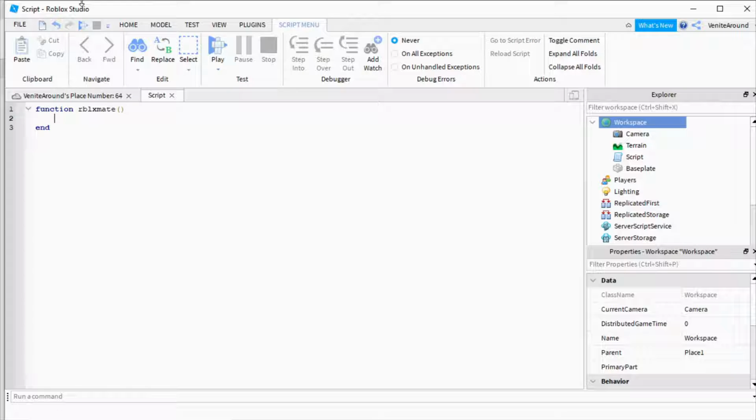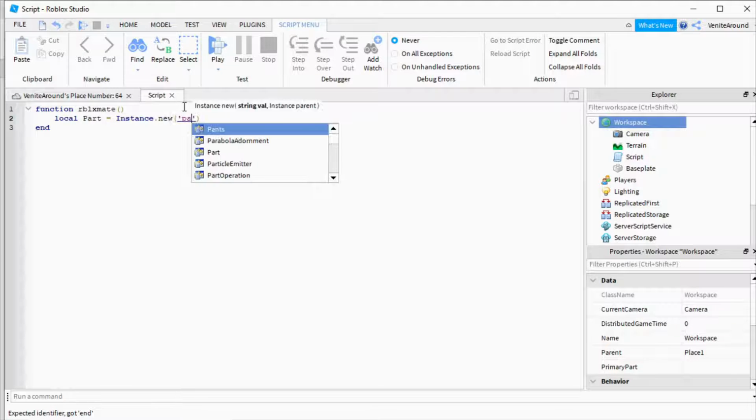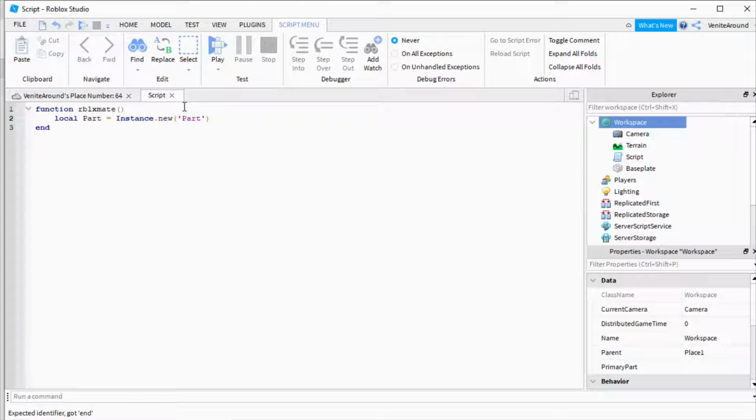Once you type all this out, you got to basically tell the function what you want it to do. So we're just going to do some simple stuff. We're going to actually use some instancing from the last video. So I'll just say local part equals Instance.new part.